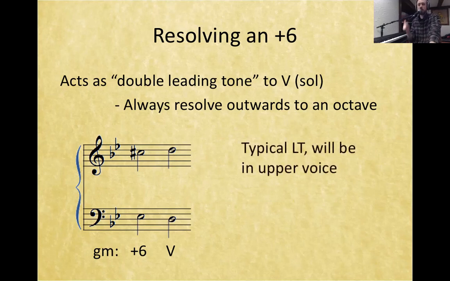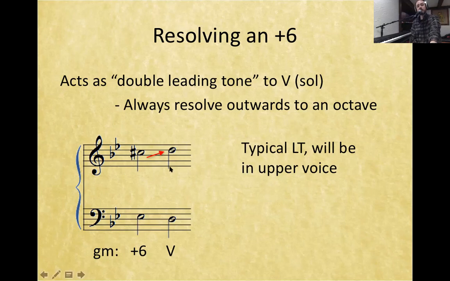If we look at the top voice here, we can see what looks like a traditional leading tone, right? C sharp to D. If I asked what's the leading tone of D, we would all know that C sharp is the leading tone of D. Now, in this context, we're not in D, we're in G minor, but we're used to leading tones that aren't the leading tone of the key, or any secondary dominant chord or secondary leading tone chord, like a 7 of whatever chord, would do that.